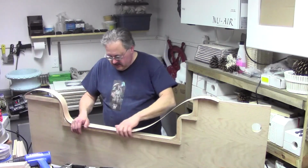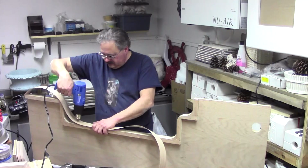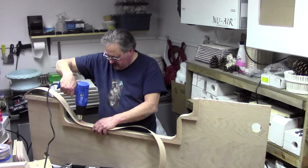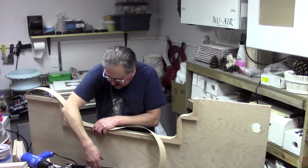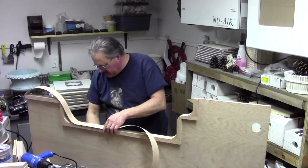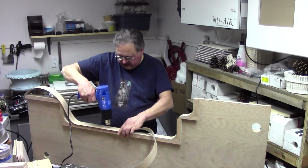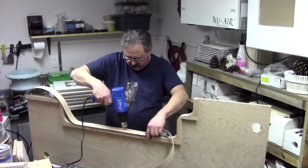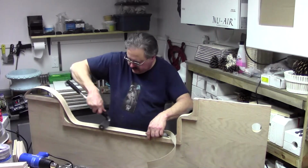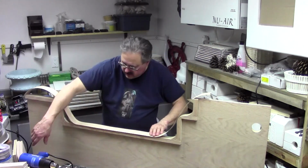Okay, so what we'll do here, we'll just get our heat gun going. Heat that up a bit, and then we'll just take the roller and that'll start to stick, which is what we want, and then we'll just carry on down here. Just like so. The reason I use the roller for that is that it can get a little hot on the tootsies there.